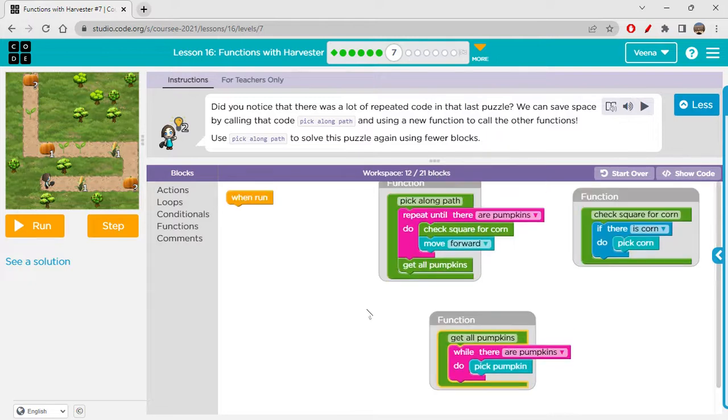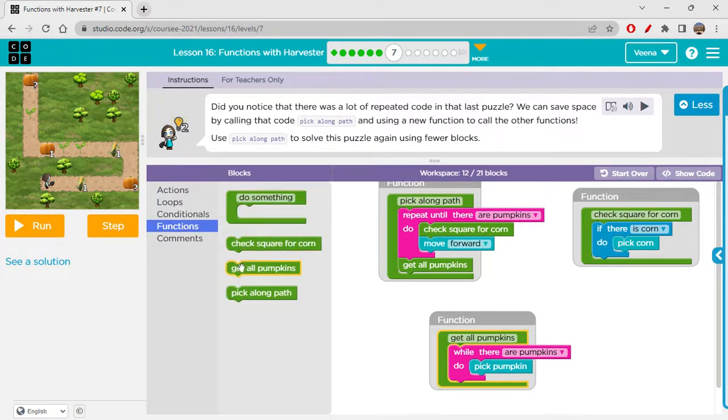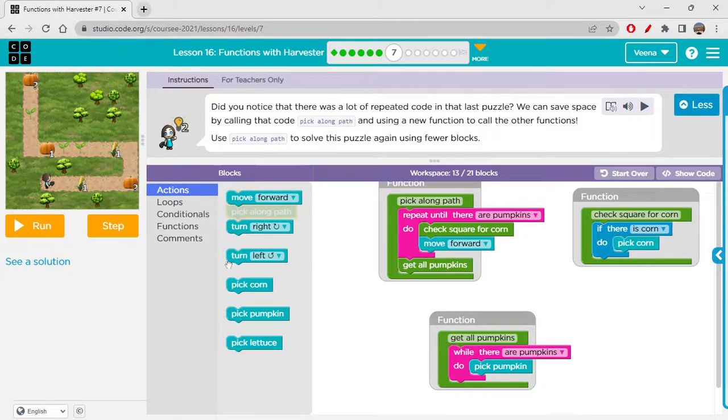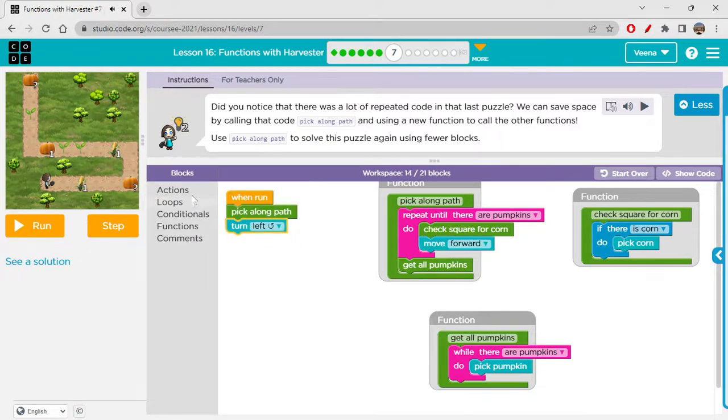Basically, we have to do the same thing. Wherever we were using this, we just have to call pick along path. That's it. Okay. So go to functions, pick along path, right? So after collecting the pumpkin, what will it do? It will just take a turn left. After turning left, while path ahead, move forward.